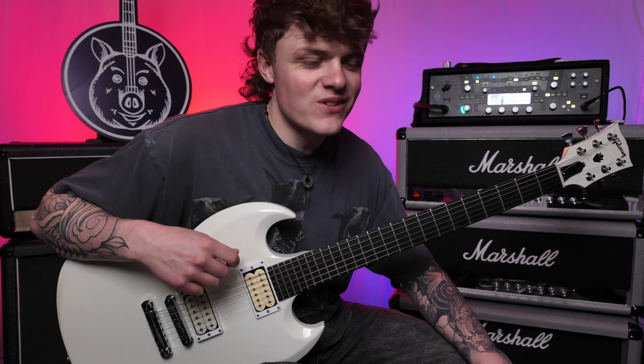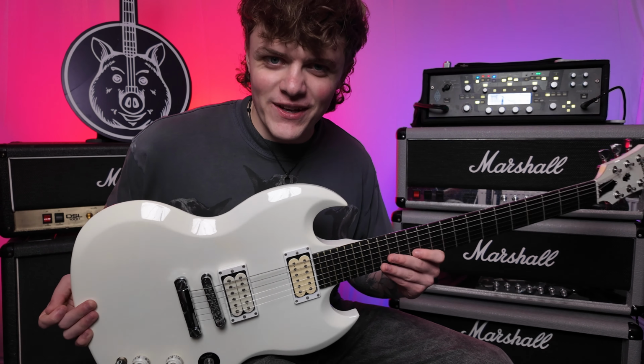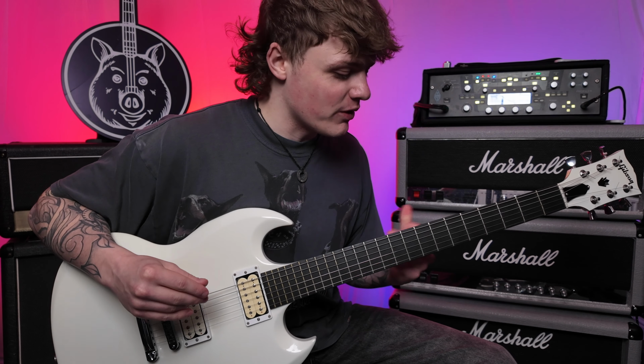So guys, welcome to the tone demo. I've got this guitar all set up in E flat, ready to go. I'm going to struggle to get it all in frame as it's such a long guitar, but I'll make sure to put it to the side a little bit. But this is the tone that I used in the intro of today's video to play over Soothsayer.